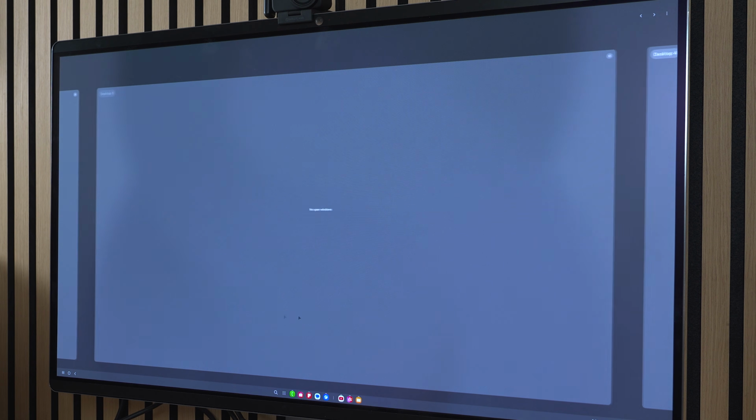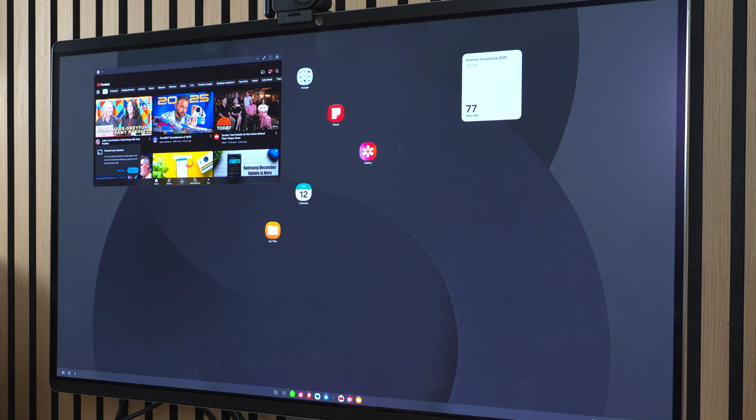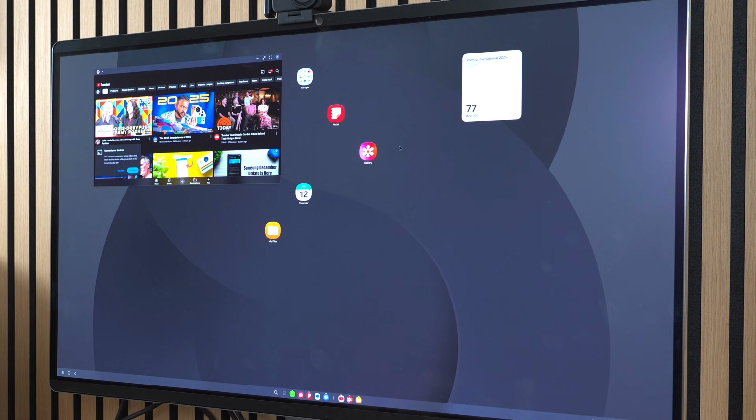What I also noticed too is depending on the app, if you had something open in a previous desktop and you opened it in another one, it closes it in the previous desktop and then opens it in the one that you opened it on. Except not every app does that. Some apps allow you to have multiple versions of the app open in different desktops.